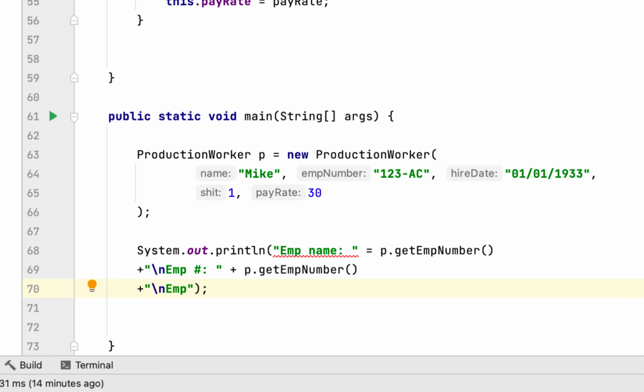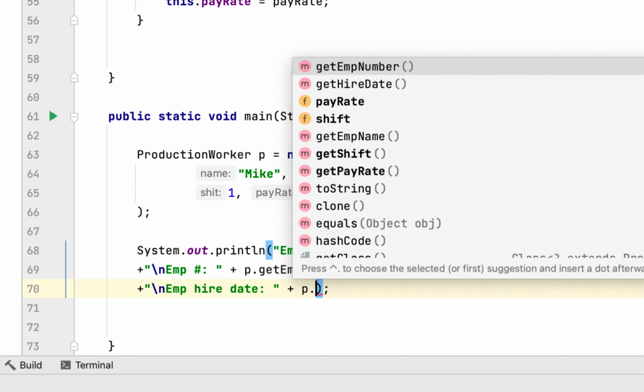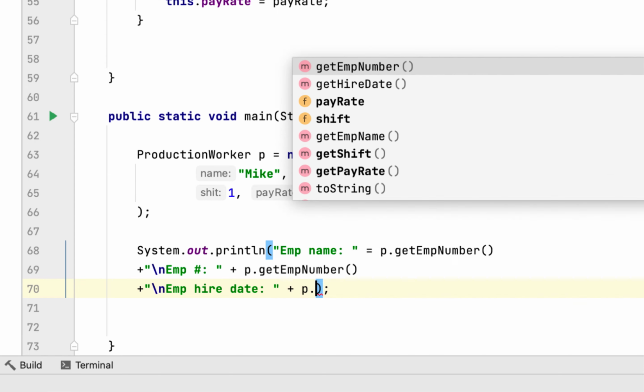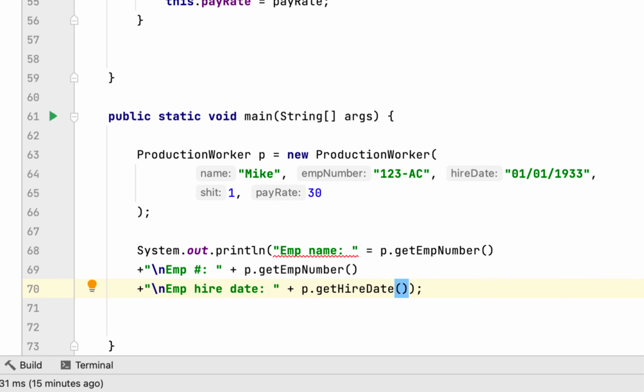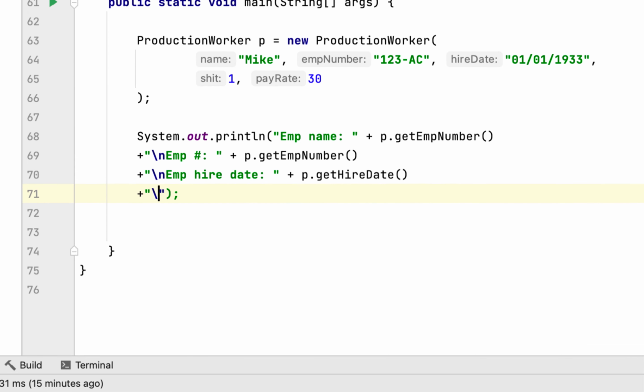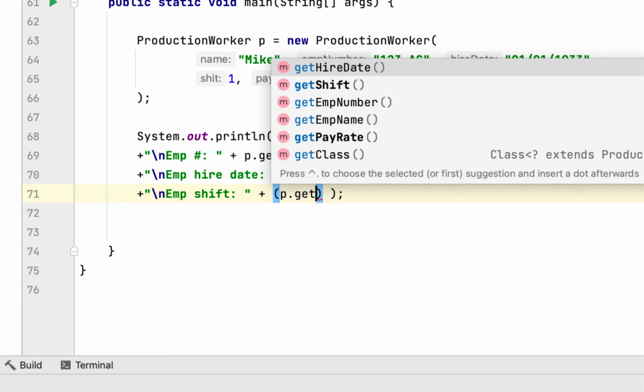In employee hire date, get hire date, instead of equal, say plus, and we will say plus new line employee shift. You will say parentheses here. So we'll say p get shift.